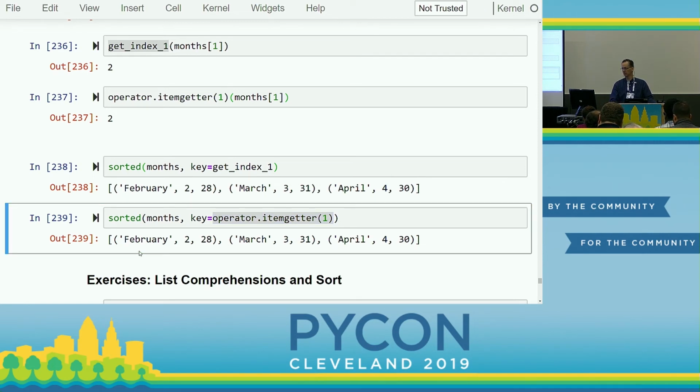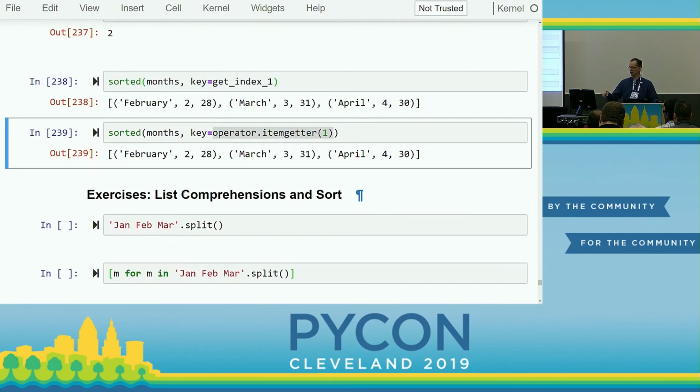All right. So if you're brave, don't snicker at your neighbor. How many of you found that confusing? Oh, come on. I don't believe you. Okay, I would have. Yeah, no, it's hard to get used to, but this is functions as first-class objects in Python, one of the most powerful things.